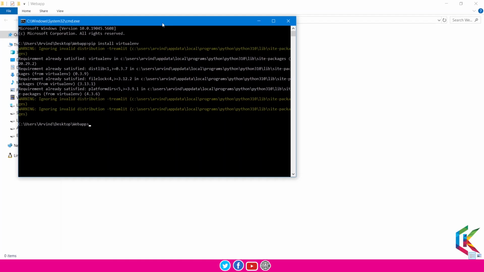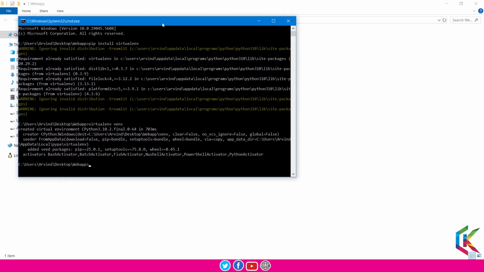Then I have to create a virtual environment. So the command would be virtualenv, and then we need to mention the virtual environment name, and here I am giving venv. It is the name of my virtual environment. So I have created one virtual environment.